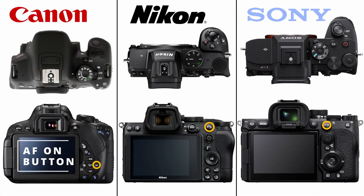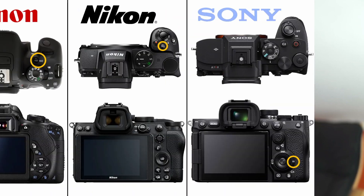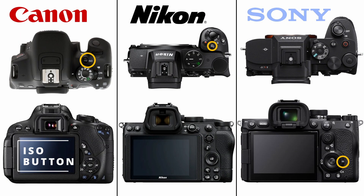AF on simply means autofocus on. On most cameras it is on by default and is what the majority of photographers use — you rarely turn autofocus off. This probably accounts for why the AF button is one of the most reprogrammed buttons on a camera. You can change virtually every single button on your camera to perform different functions if you wish — we won't for now, but will later. As a beginner, I would advise setting your ISO to auto. The rule of thumb with ISO is that the lowest number gives you the best picture quality, and by setting it to auto, the camera will always set the ISO to the lowest number it can by default. Set it to auto and don't worry about it.